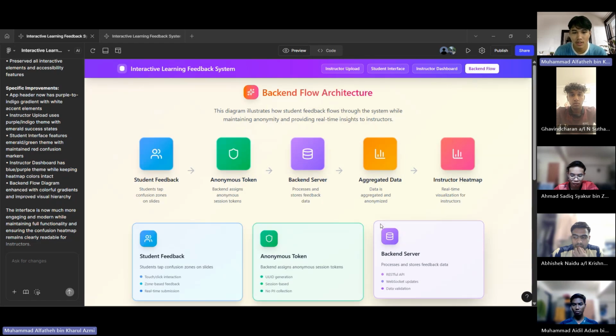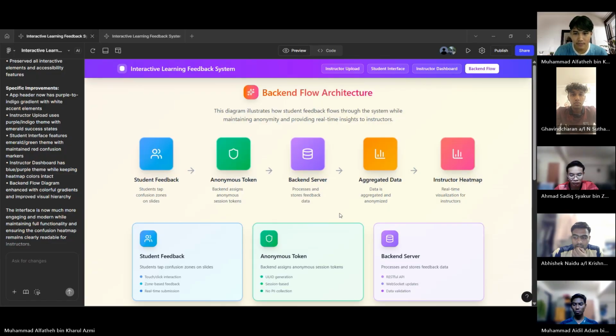So it is more private and secure. The next one is the backend server, which processes and stores feedback data. The fourth is aggregate data, where data is aggregated and anonymized. And the last one is the instructor heat map, real-time visualization for instructors.